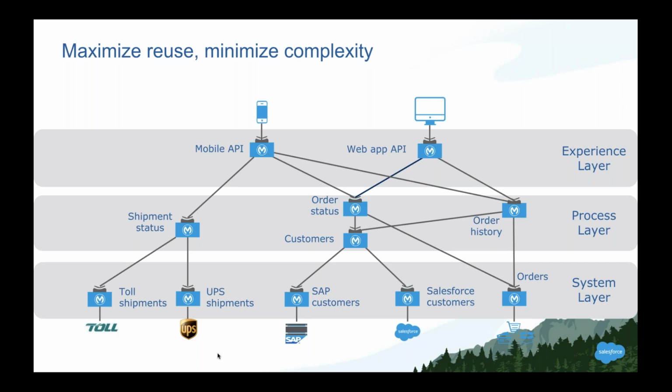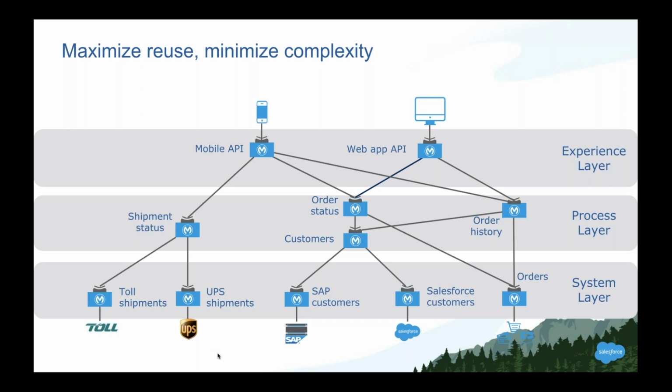And these experience APIs are designed specifically for consumption by a specific end user app or device. Could also be a mobile API. And these APIs allow app developers to really quickly innovate on projects by consuming the underlying assets without having to know how the data got there. In fact, if anything changes to any of the systems or processes underneath, it shouldn't require any changes to the app itself, right? Usually you would have connected, as I said, to the mobile API.